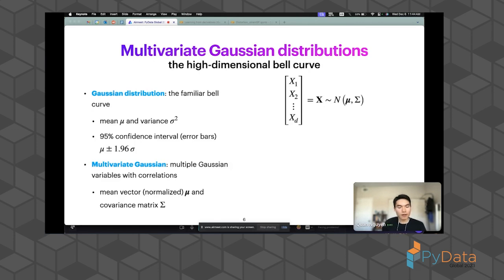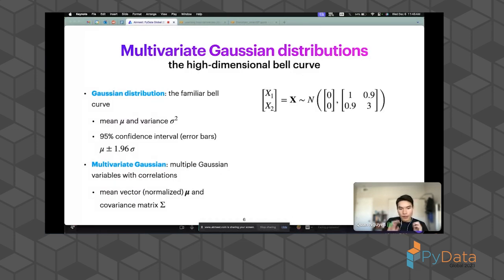The mean vector basically concatenates the different values that the different random variables most likely take. And most of the time, we just normalize this mean vector to the zero vector without having to worry about it. But the covariance matrix is actually more interesting. It quantifies the spread of the individual random variables, but also the correlations between them. More specifically, the diagonal entries of this covariance matrix describe the variance of the variables. So, for example, sigma 1,1 will be the variance of x1, sigma 2,2 will be the variance of x2, and so on. The off-diagonal entries describe the covariance of the corresponding pair of random variables. And we'll see an example of this right now.